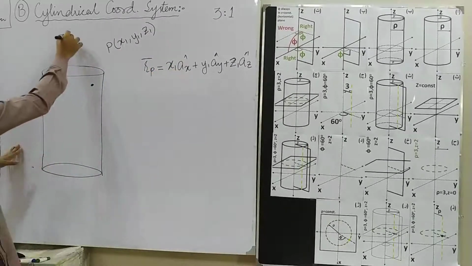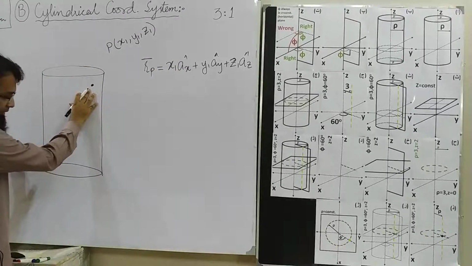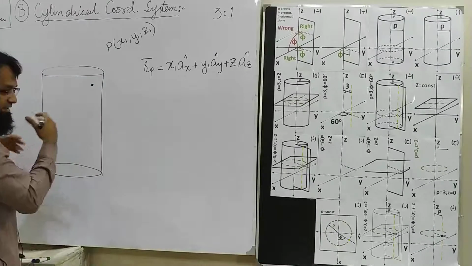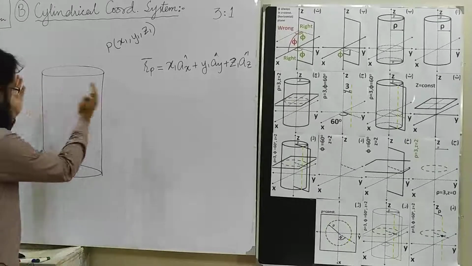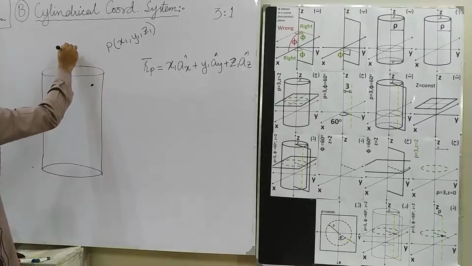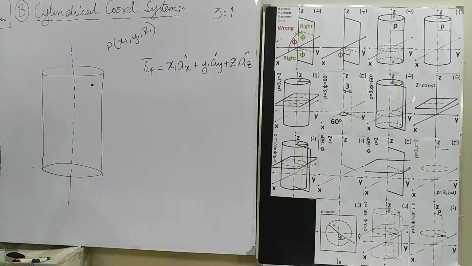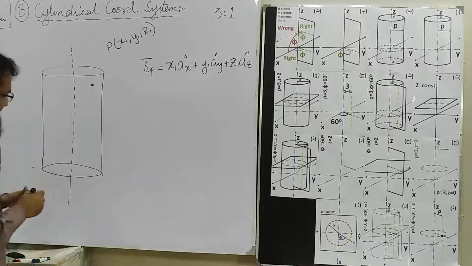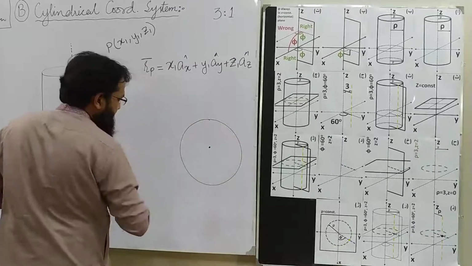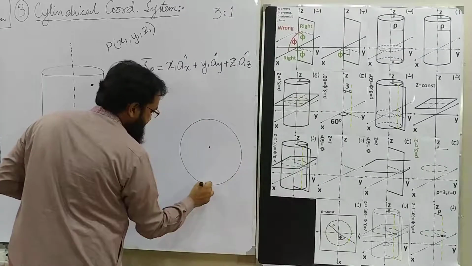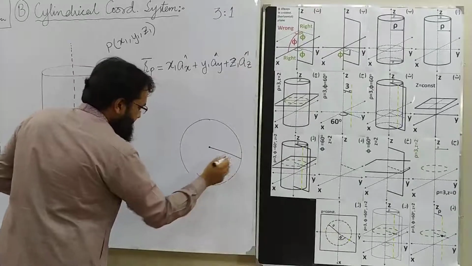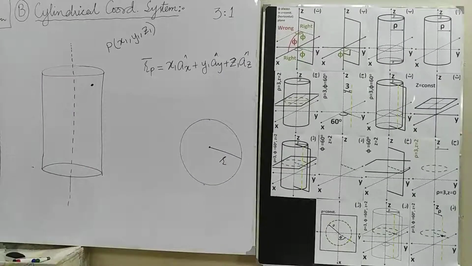But we know that additional information has been given to us this time, that this point lies on a cylindrical surface. Now a symmetry exists. You know this shape is symmetrical about something. About what? This shape is symmetric about its central axis, okay? Just like a circle is symmetric about its center. Symmetric means every point on the circumference is a distance r, the radius distance, away from the origin.